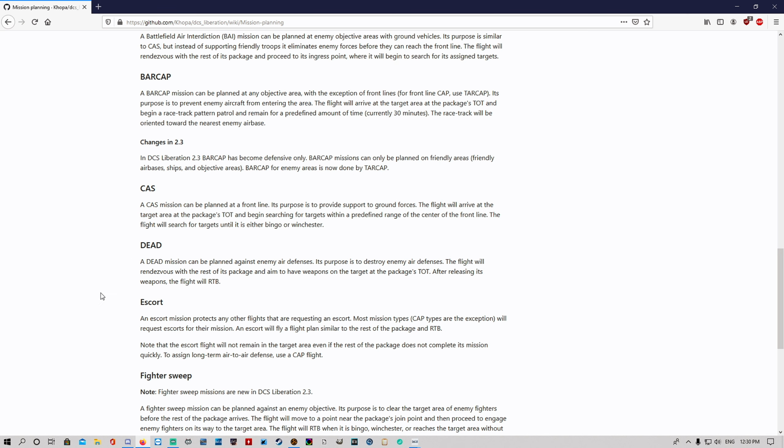DEAD. A DEAD mission, or SEAD, whatever you want to call it, can be planned against enemy air defenses. Its purpose is to destroy enemy air defenses. The flight will rendezvous with the rest of its package and aim to have weapons on the target at the package's TOT. After releasing its weapons, the flight will RTB.